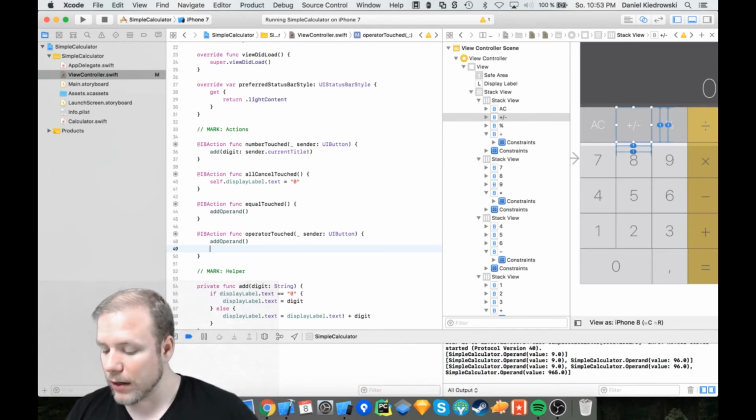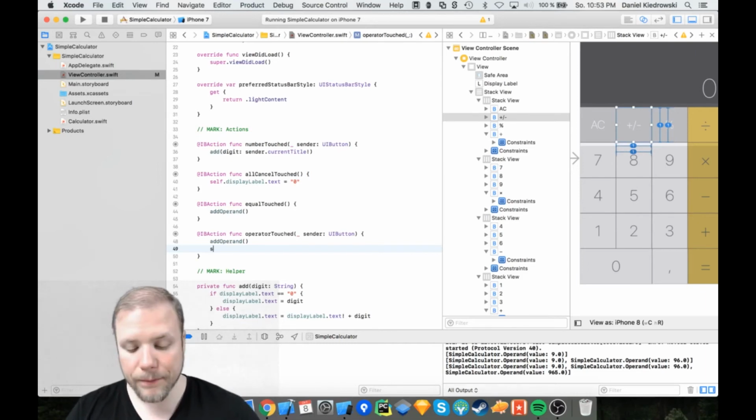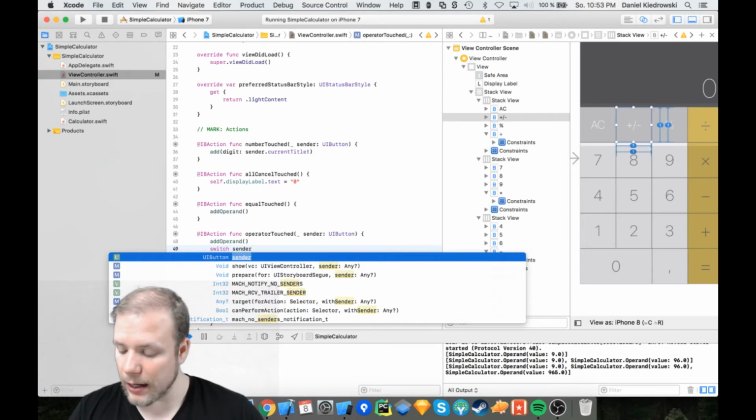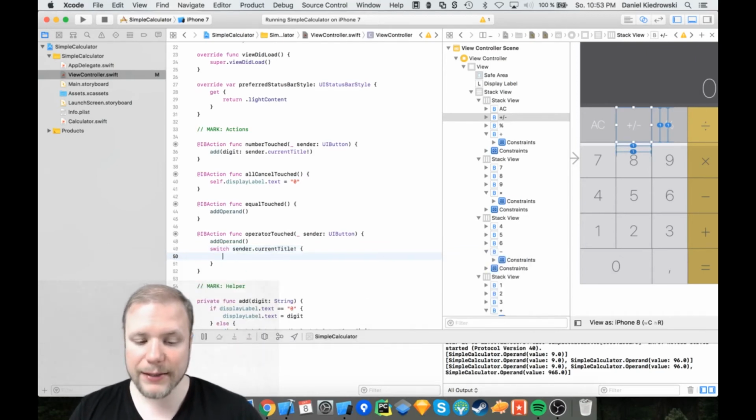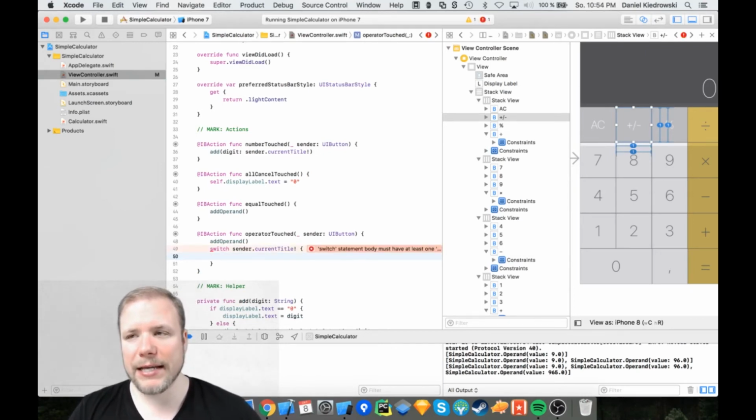So for that we will use a switch statement where we use the current title of the button as deciding factor. In case I haven't mentioned a switch statement, you can think of a switch statement as a lot of if else if constructs.